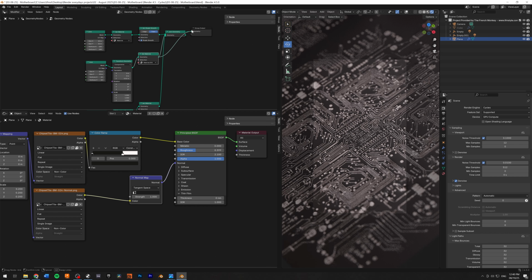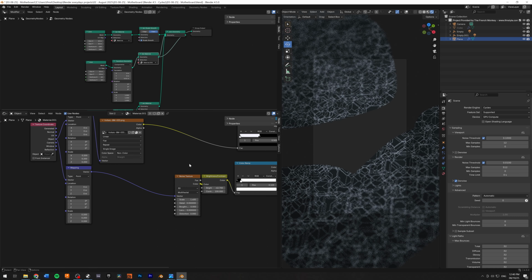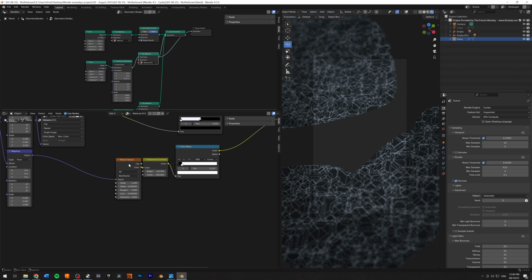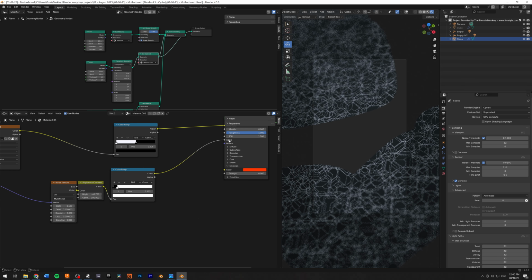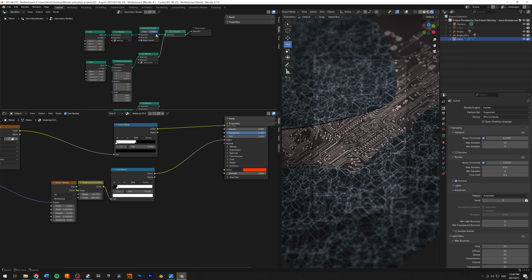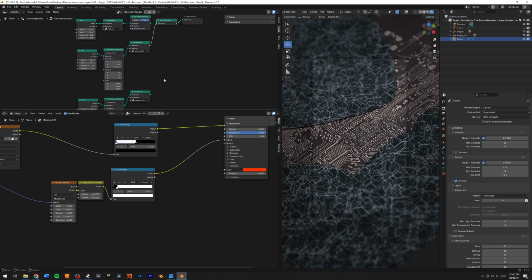Let's take a look at the second plane, the voltaic, and I decided to add some noise texture inside of the alpha to create this kind of blank space where you could see the actual plane behind it. So if we add the two together, we have this, so we can actually see the chipset. On the upper layer we have this voltaic pack, and let's add the third one.